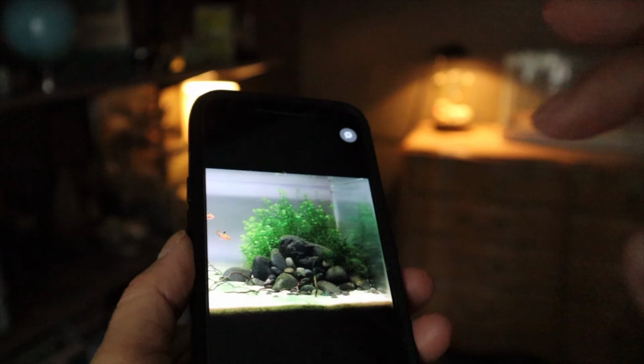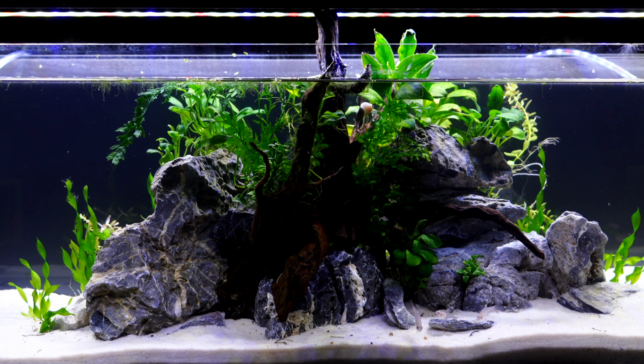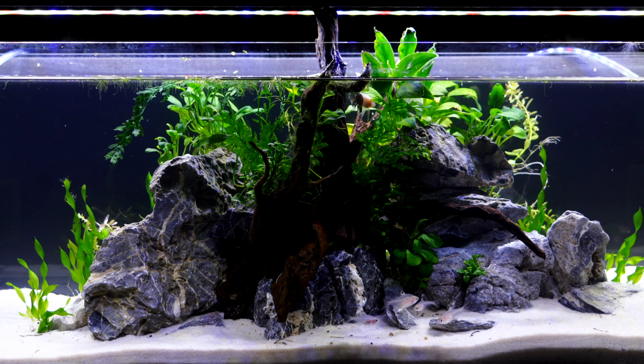Number 10, the island. Yes, this is an island that I created in a 12-gallon or 11-gallon long bookshelf tank, and loved this. I created my island with Sirius stone. It was for my candy cane tetras and my beautiful betta. Of course, I did not want to have these sponge filters on each side for complete display purposes here, but there was no other option with it being in the fish room. Just had to run air. So if I were to ever do an islandscape again, they would not ever have sponge filters.